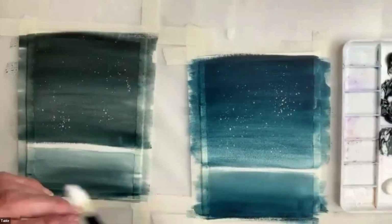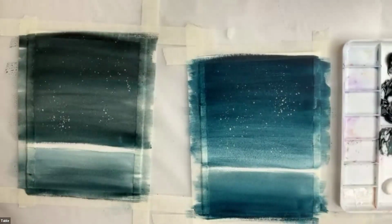But did we get a mini moon again? Yeah. Am I not putting enough water in it? That might be it. Did you test before you? Yes. Thank goodness.